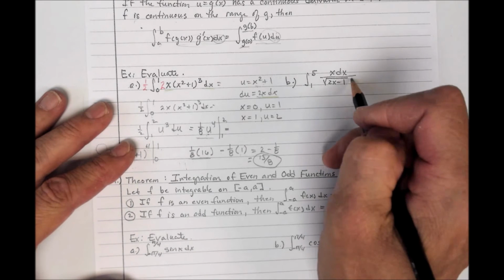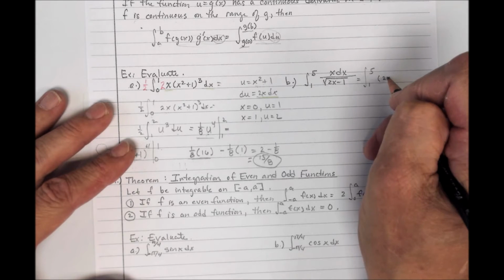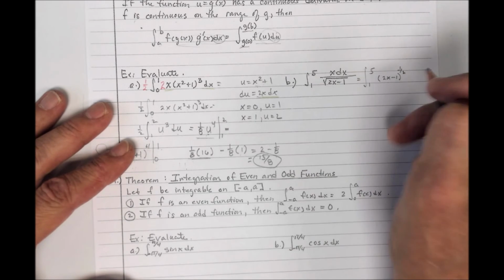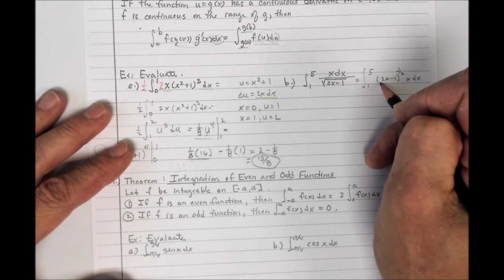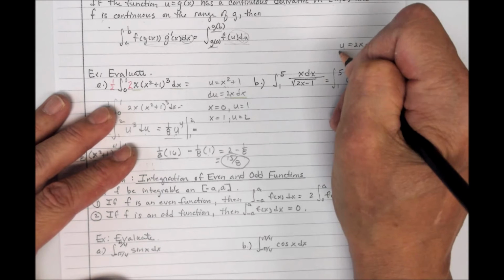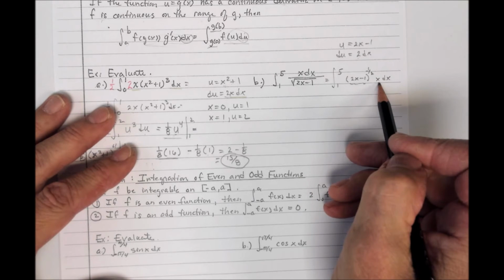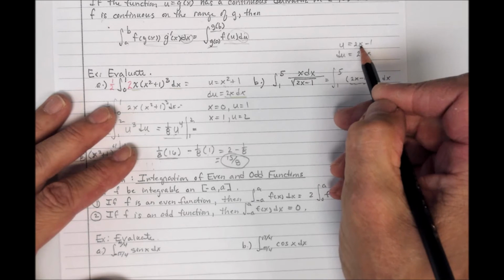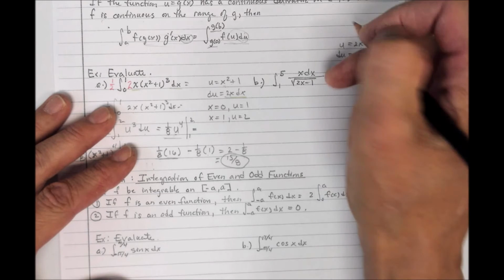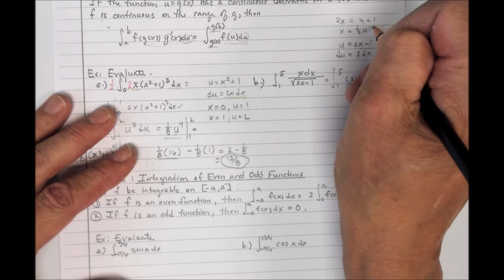Now this guy here, oh, he's a mess. All right, as you can see, this is the main part of my problem. I'm going to write this as the integral from 1 to 5 of the quantity 2x minus 1 to the negative 1/2 times x dx. My u would be this part right here. I'm going to put them up here because I'm running out of space. My u would be 2x minus 1, so my du would be 2 dx. Now I can do the 2, I can finagle it, but I have that x there, so I have to rewrite this and put x in terms of u. So I'm going to have to add 1, so I get 2x equals u plus 1. I get x equals 1/2 u plus 1/2.